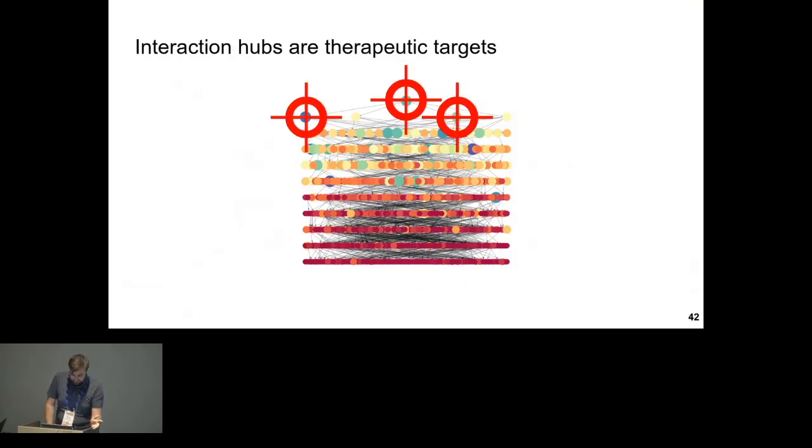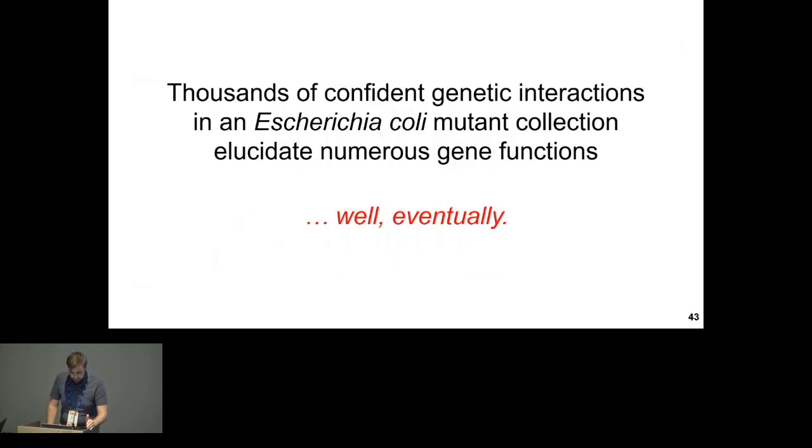That said, we are confident that these interaction hubs are critical therapeutic targets since they seem to have an important impact on the regulatory equilibrium. Of course, at some point, it would help to know the function of these crossroads so we can target their mechanism properly. I'll admit I was a bit ambitious when I suggested this title for this talk back in the spring. While we uncovered some promising genetic interactions, we are still far from fully elucidating the entire regulatory landscape. And there is so much more to explore.